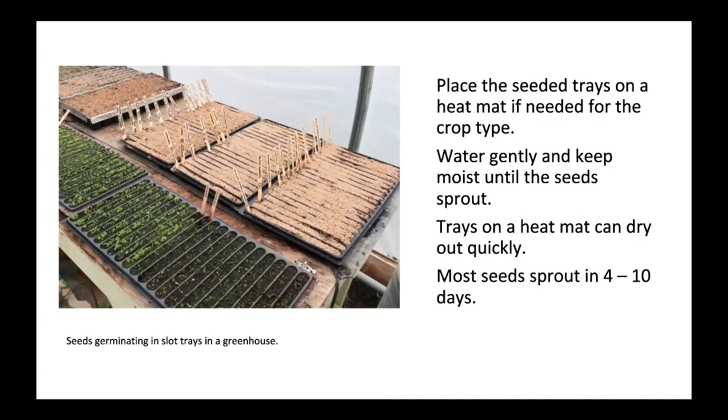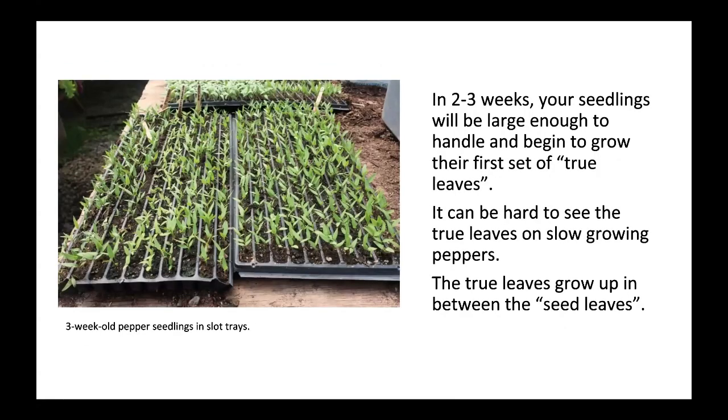Place the seeded trays on a heat mat if needed for the crop type. Water gently and keep moist until the seeds sprout. Trays on a heat mat can dry out quickly. Most seeds sprout in 4 to 10 days. Seeds germinating in slot trays in a greenhouse.